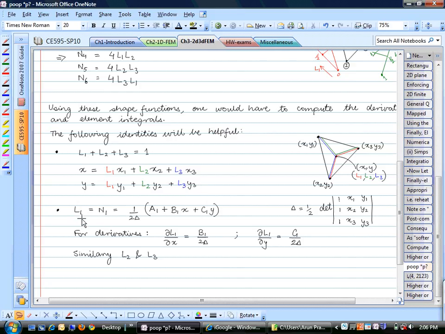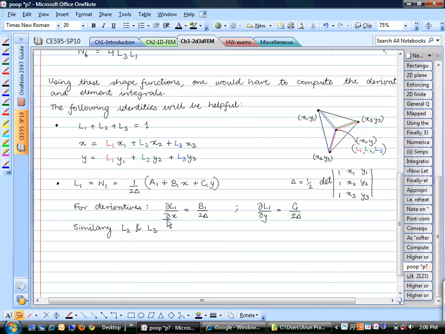How do we calculate this L1, L2, L3? We have seen this before. The shape function for a triangular element we can calculate like this. N1 was those coefficients a, b, and c divided by 2 delta. And that is exactly L1 in terms of x and y. So what that means is, if somebody gives us these 3 coordinates and the coordinate of some point x, y, we can calculate the value of L1 at that point using this, and L2 and L3. Okay.